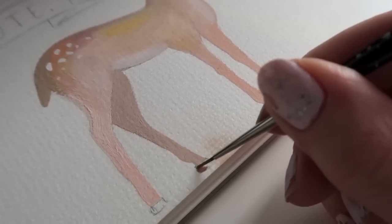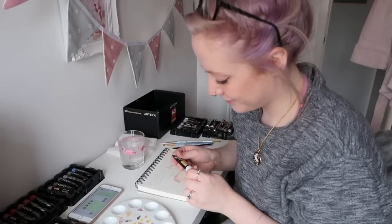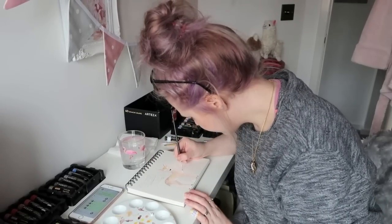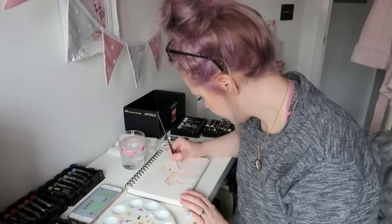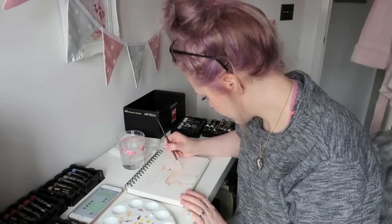I mostly work in digital now using an iPad. I have the standard 2018 model, which a lot of you ask a fair bit. I use the Apple Pencil and the Procreate app, which has been a massive game changer for me. I never thought digital would be my thing and my go-to, but I've loved my journey with it so far, and it's definitely the thing that I use the most.